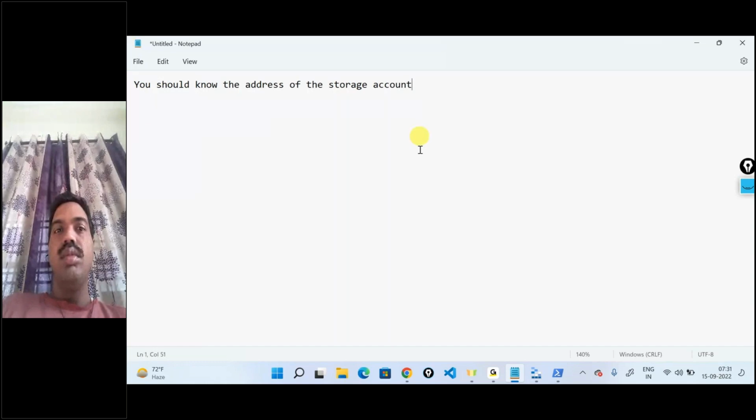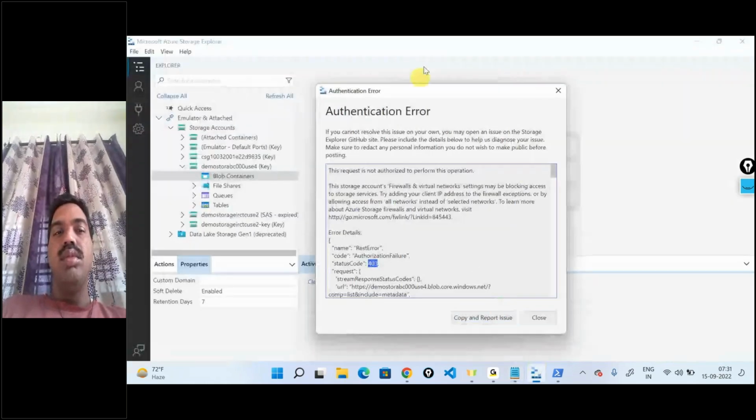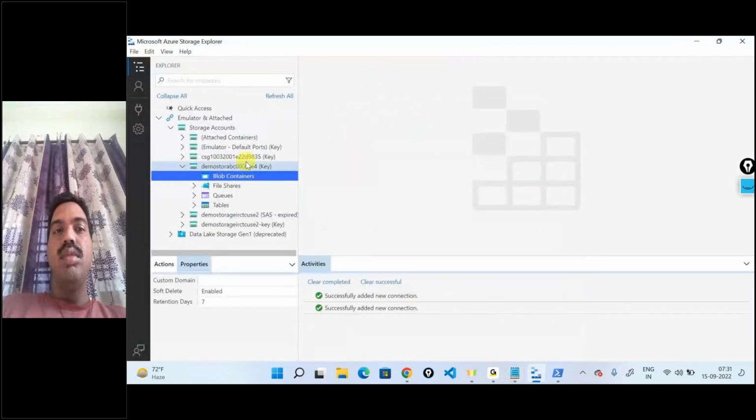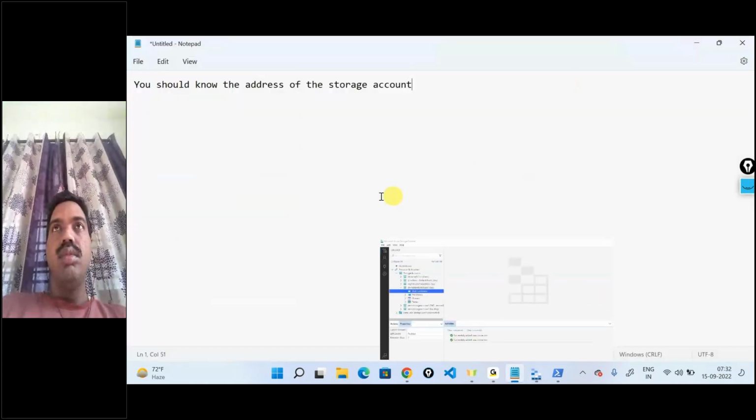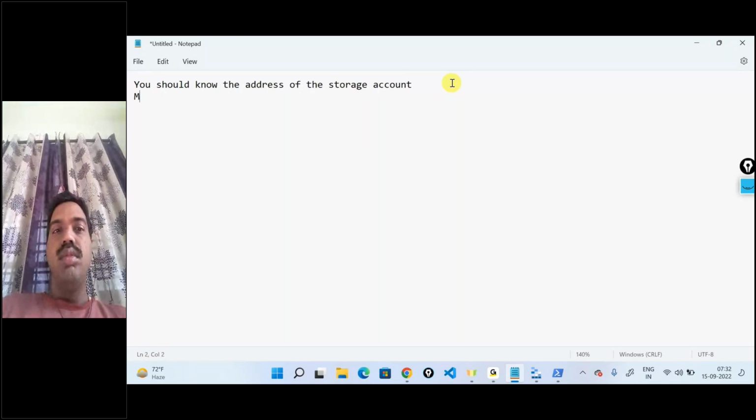And whenever I go into my Storage Explorer and establish a connection, my Storage Explorer in the backend is establishing a connection between my IP address and the address of the storage account. Simple. This is the connection that's getting established, and that's how you are able to talk to the storage account. The storage account in the back is talking to you by giving the data and all that stuff.